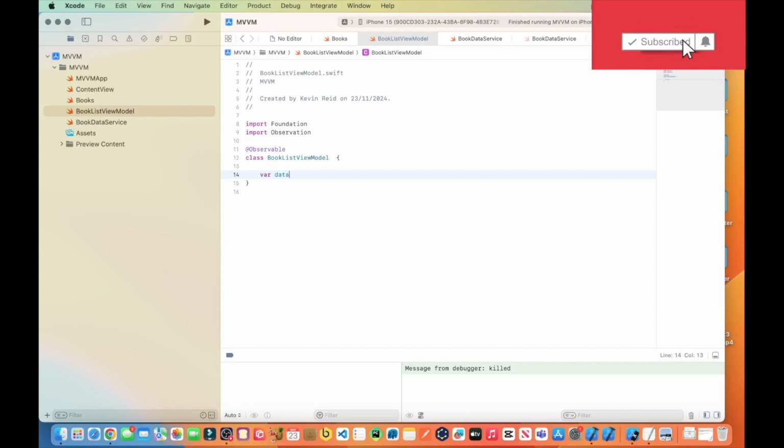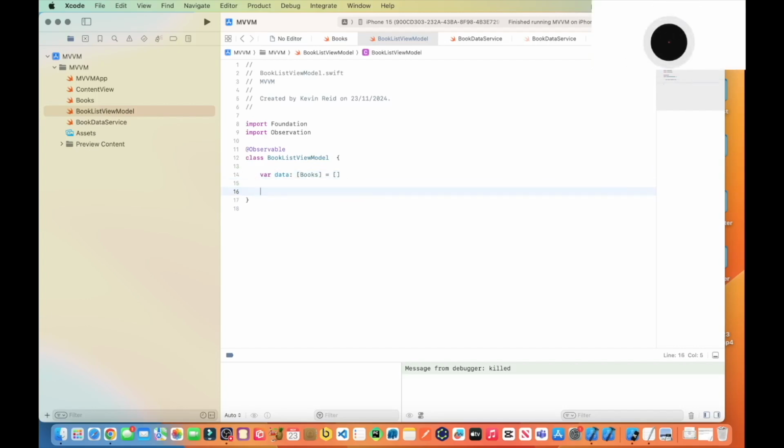Var data, books. So there we created an empty array of books.